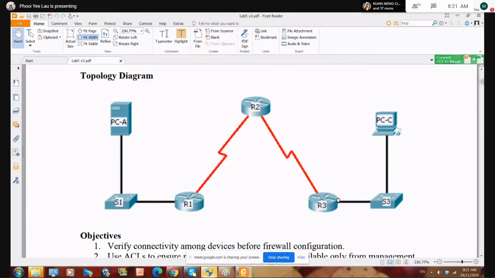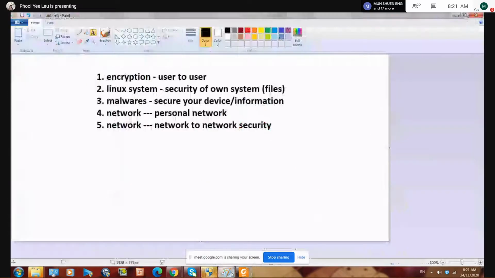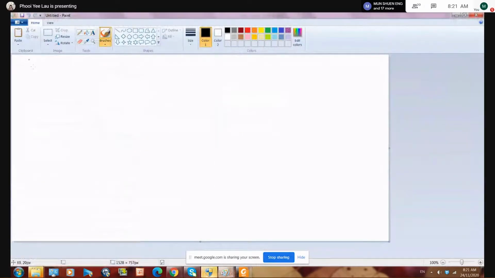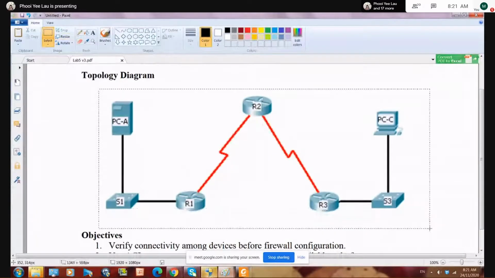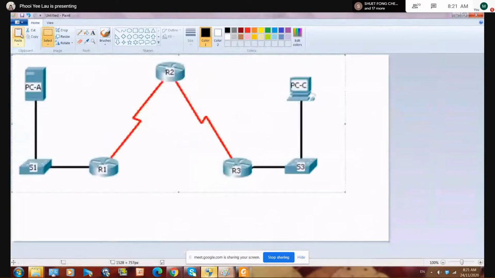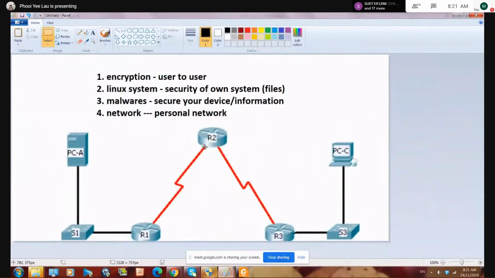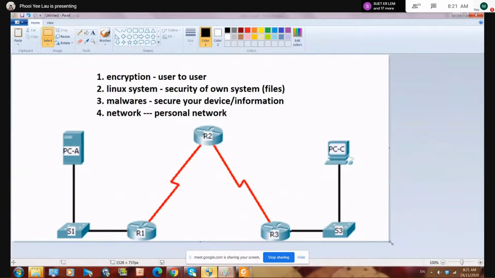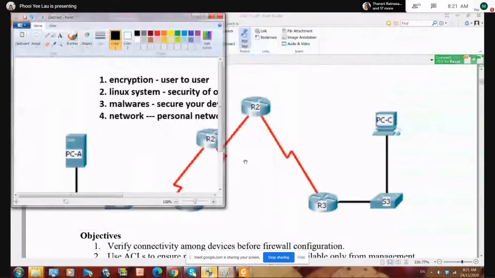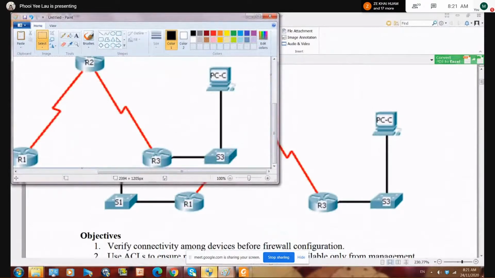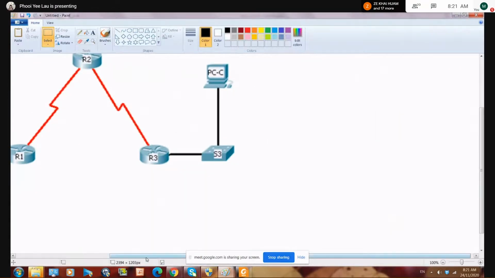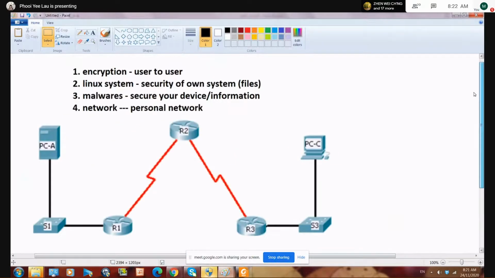Now, what does it mean? In network perspective, R1 perhaps is your router. If you take a look here, you have your network.